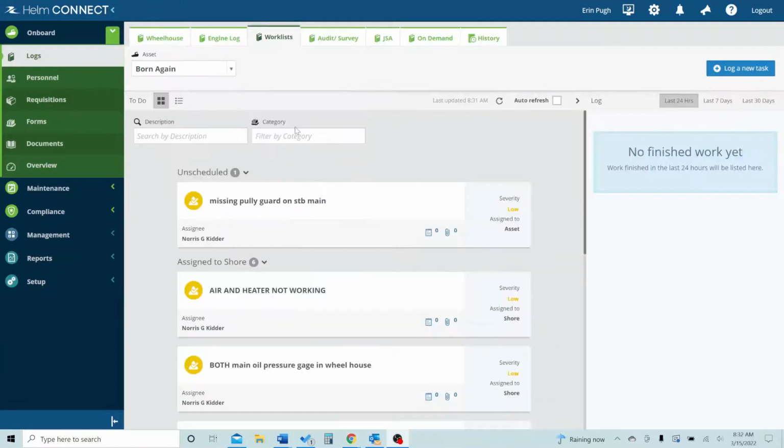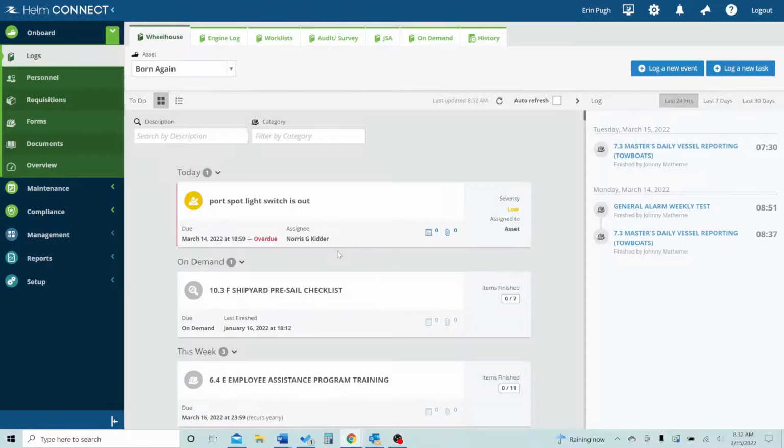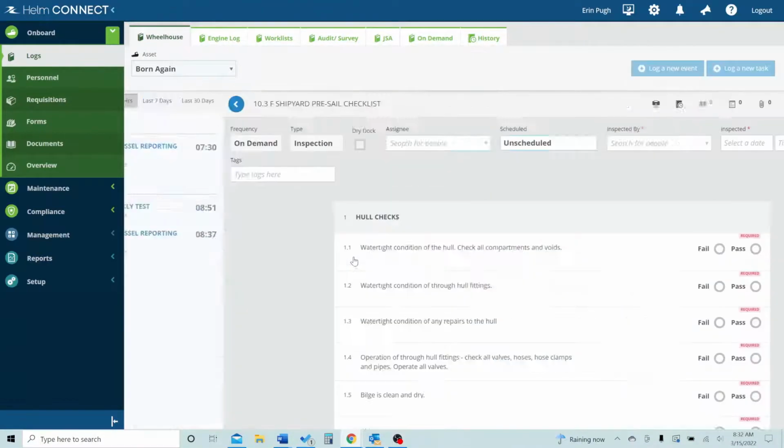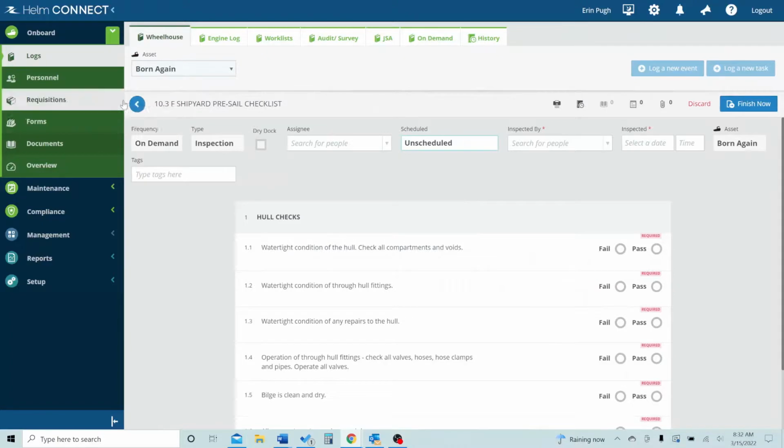Okay. So the last thing in here is that if you are filling out a form, in the past, if you started filling out that form and wanted to come back, this little arrow would have said finish later. It now says save changes to let your crew know that anything they fill out in the form section is going to be saved. So if they have to fill out half of it and come back later, that little save changes just gives them that reassurance that the work they're doing in there is going to be saved. Okay, so those are all of the newest features in 1.23 that would affect most of our companies.